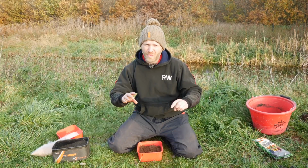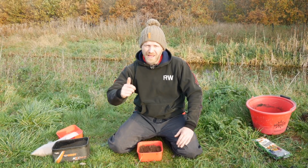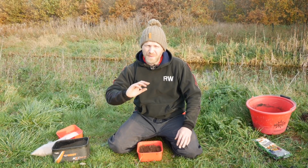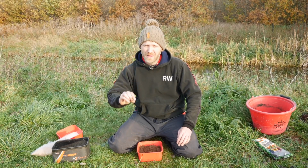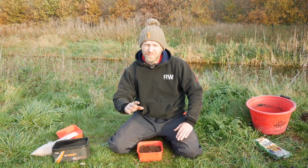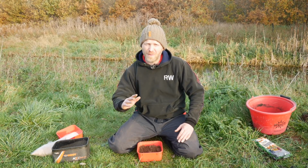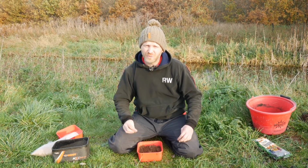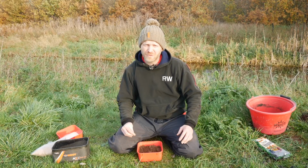So collecting the molehill, really simple. A bucket and a riddle is all you need. Make sure you riddle all of the stones, all of the big lumpy horrible bits off of your molehill, chuck it in a bucket, and then what I like to do is split it down, and I actually store the molehill in the garage in pint bags. So I've got probably 10 or 12 bags of molehill in the garage, in my bait drawers.